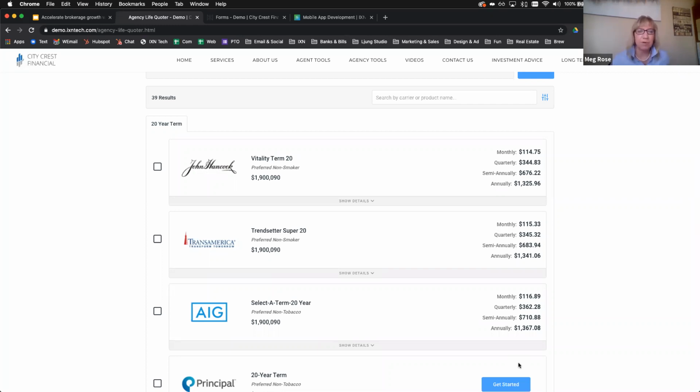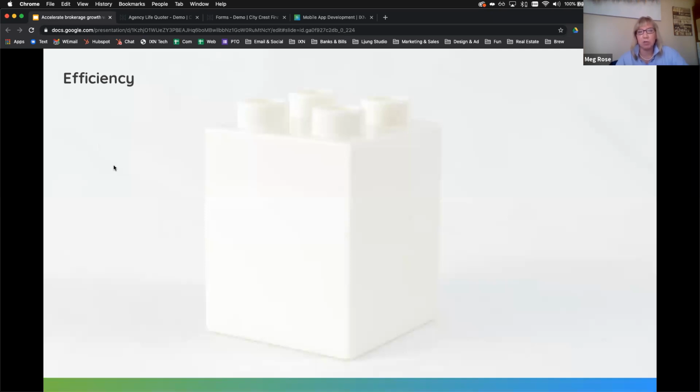Yeah, you're definitely getting at the efficiency, right? The number of clicks, whether you're talking about case managers within an agency who are just trying to work through their day and having to hop back and forth from a carrier website to their CRM and then outside to a quoting tool. There's a lot of different players within an agency looking for a much cleaner, faster experience, to skip those little clicks here and there. It makes a huge difference. And for brokerages, having some consistency, so the ease of use is there for their agents as well. The agent experience, and giving it out to them to be consistent, that's massive too. So with that integration point, you have the visibility inside the brokerage as well as outside the brokerage, the same data and the same tools. That's really a big deal.